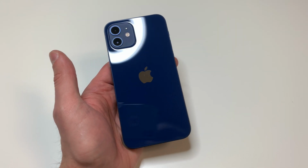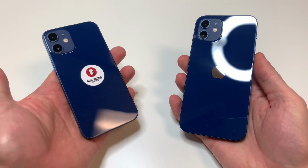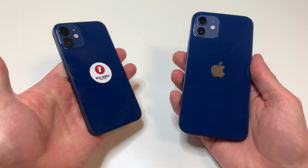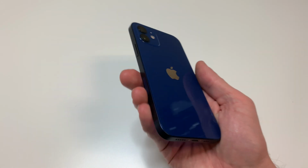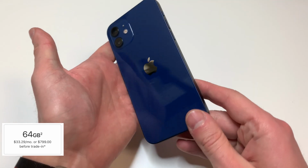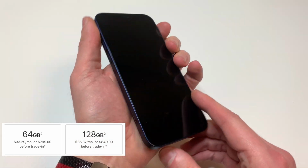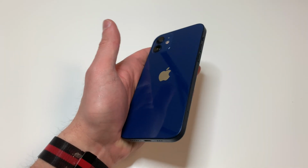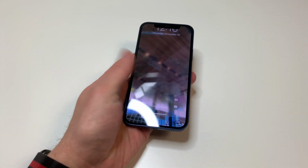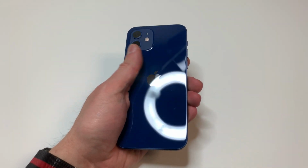We now have 5G and an OLED screen to justify this, but it still feels like Apple gave us the iPhone 12 mini at the iPhone 11 price just so that no one would complain. Even with that, the phone still feels justified, but at 64GB for $800, the $849 128GB phone seems like a smarter idea. With all this said, most people are going to be simply upgrading or financing their phone, so the full price shouldn't really matter too much, but it is something to think about if you plan on buying the phone outright.